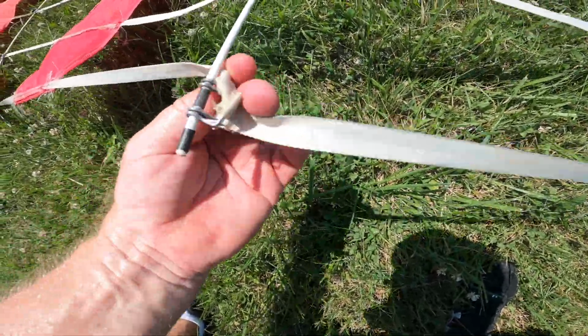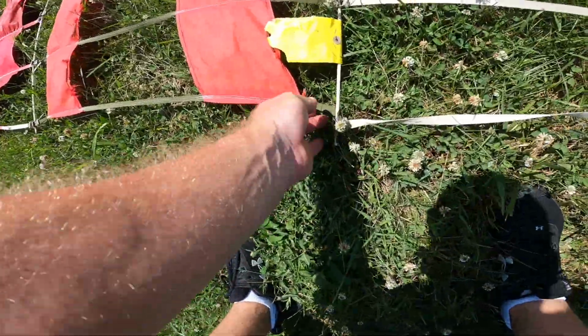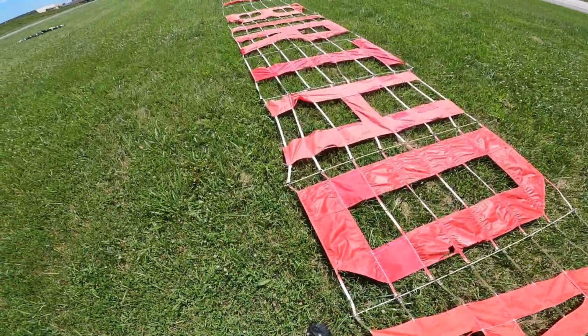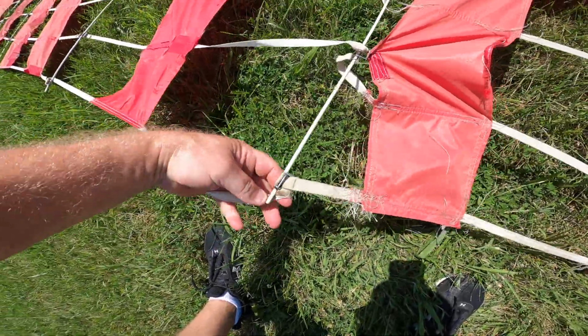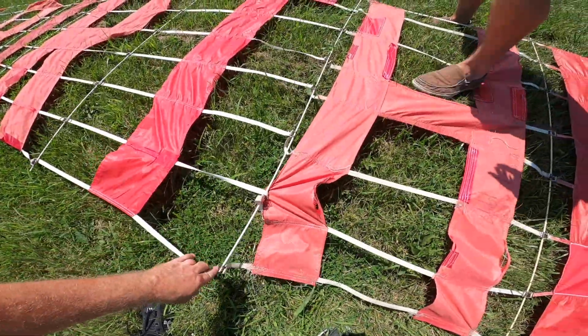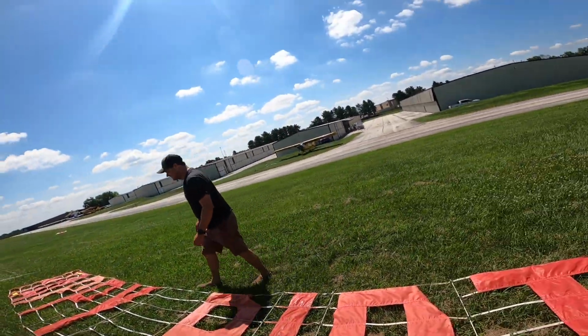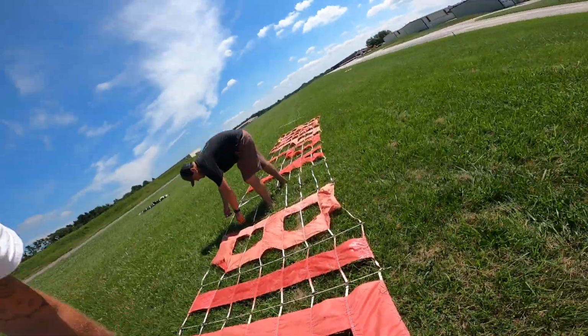The life of a banner pilot. That's right. It's so awesome, so fun. I'm glad I got talked into doing this. We're out here in the field sweating, sunburnt. It's all good. It's fun. We have good days, we have bad days. Today's kind of a mixture of both. It's good and bad.